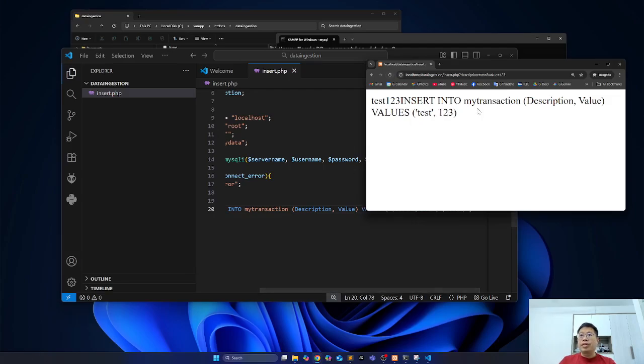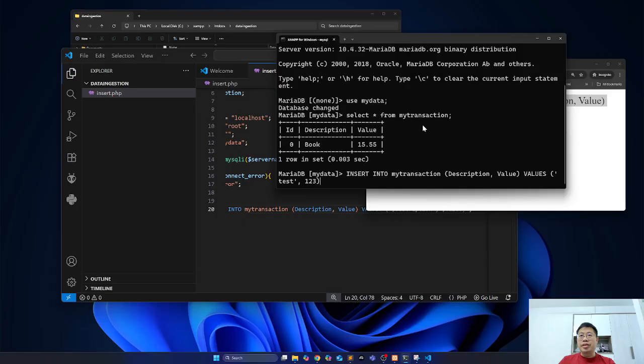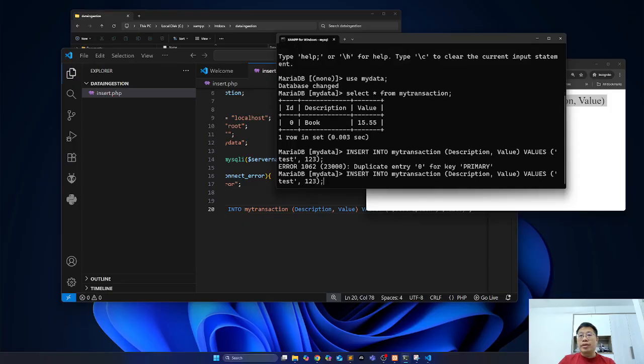Okay, you can always copy and paste this. All right, and then you go to your database, and let me see if this is working. Semicolon. Insert into transaction. Right. Insert into my transaction.